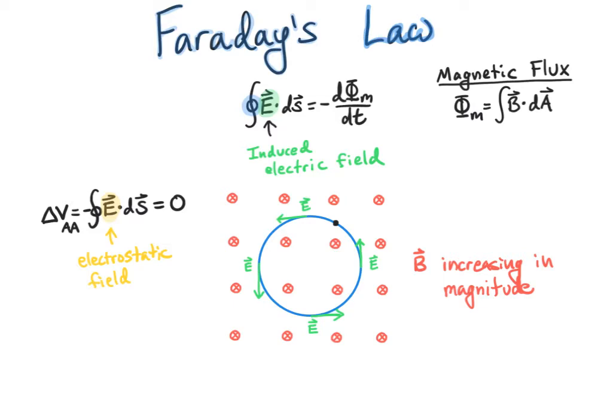Now let's promote this abstract loop through potentially just empty space, and let's say this loop is now a conducting wire. The wire as a whole is electrically neutral, and it's not going anywhere, so the magnetic field is not going to exert a force on this wire, because magnetic fields only exert forces on moving charges. However, once we start to increase the strength of the magnetic field, we induce this electric field. And this electric field is going to push on the charges inside our wire, and it's going to create an electric current, in this particular case, in the counterclockwise direction.